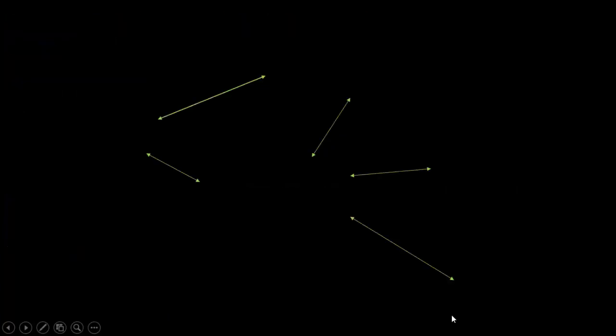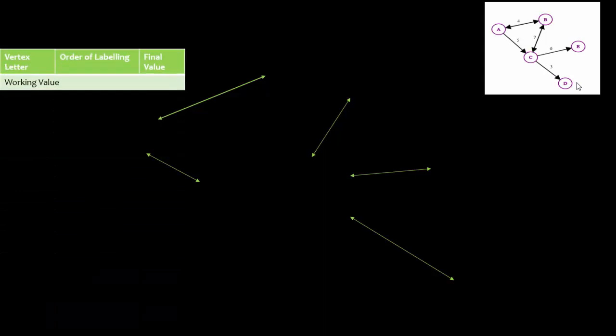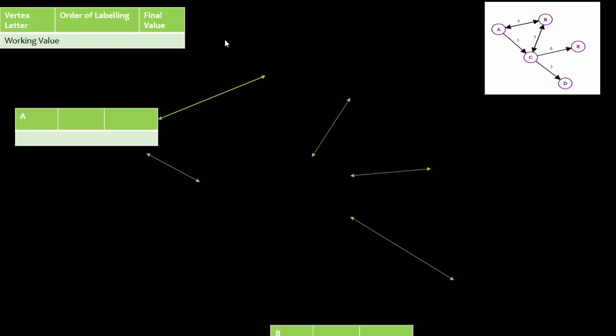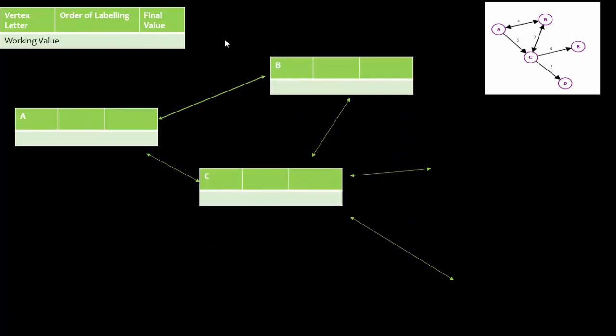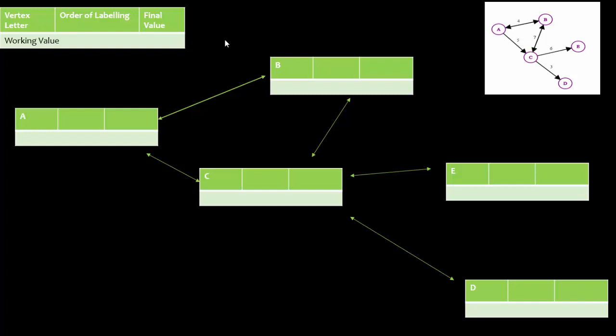So let's go ahead and draw out our map, our graph, which could be a map. Here is the graph that we had right here. I need to draw it using the format that we have. So I'm going to draw A with the format we have. I'm going to draw B, I'm going to draw C, I'm going to draw E, and I'm going to draw D. I could draw these in any order, but I need to make sure that it matches our graph here.